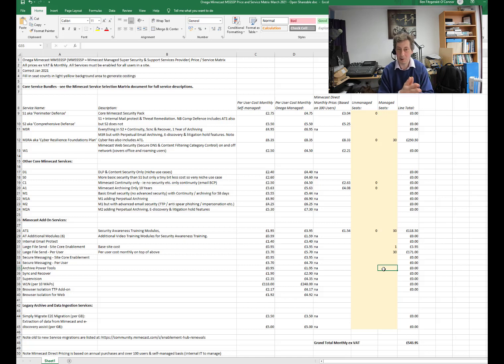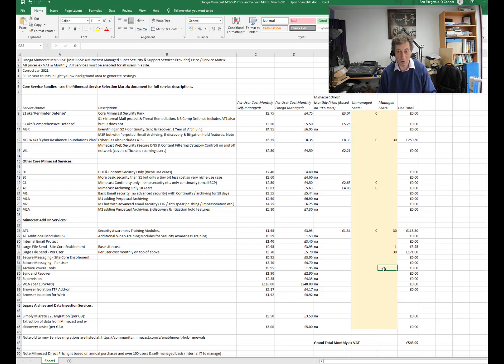If anyone's on direct Mimecast, via Onega or not via Onega, we can also move people into the MSP program. We need to give Mimecast notice a minimum of 90 days before the renewal is due, and generally at the time of renewal it would pop into our Mimecast MSP portal and we would administer it from there. That can be good for management and economics, a win-win for clients, for Onega and for Mimecast.